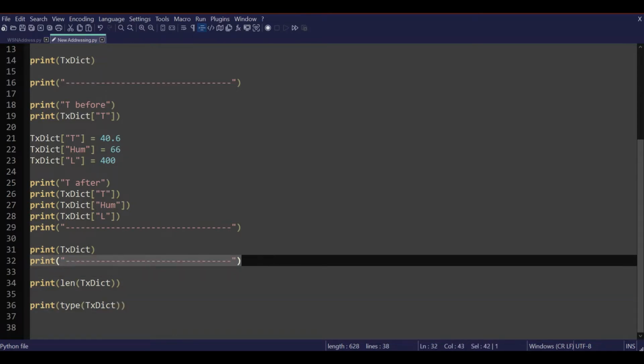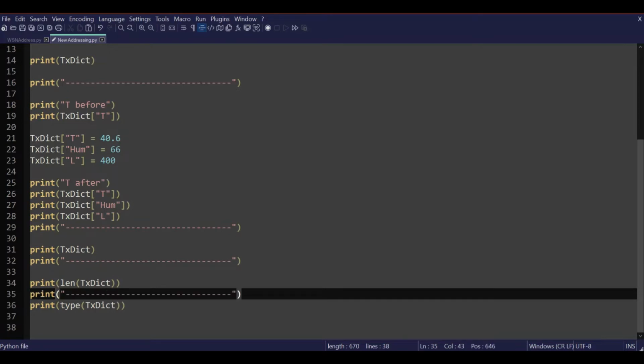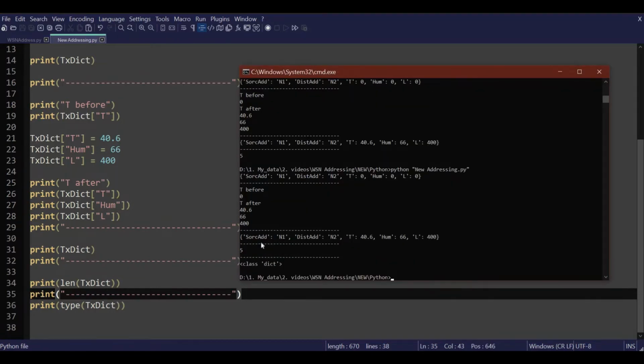Let's print them. Here we go. You see here, the type actually is a dictionary. Definitely we cannot further process it, I mean, we cannot use it to be sent as it is using the RF or any other media.